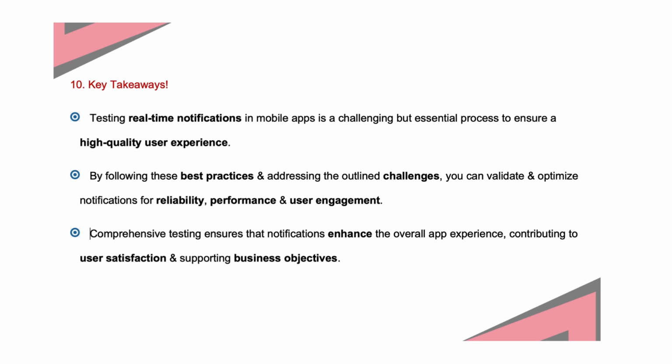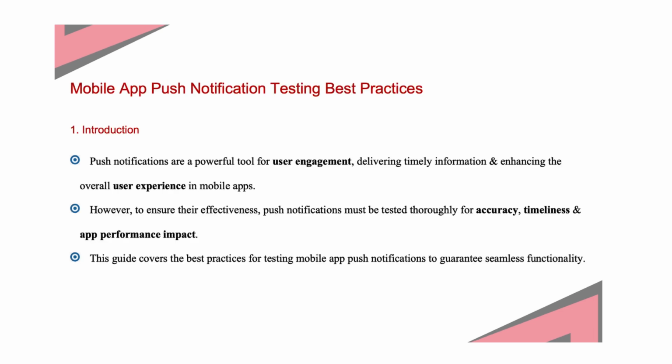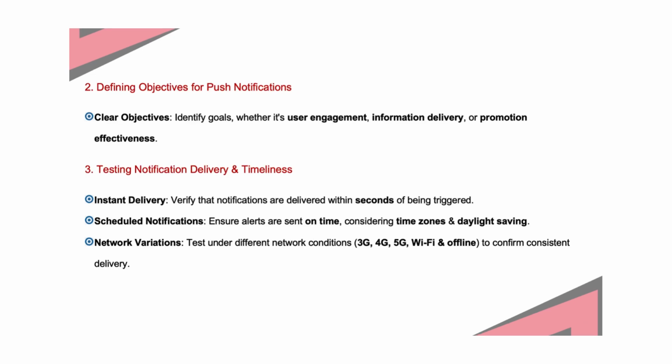Mobile app push notification testing best practices. Push notifications are a powerful tool for user engagement, delivering timely information and enhancing overall user experience in mobile apps. However, to ensure their effectiveness, push notifications must be tested thoroughly for accuracy, timeliness, and app performance impact. 2. Defining objectives for push notifications, which are user engagement, information delivery, or promotion effectiveness. 3. Testing notification delivery and timeliness.